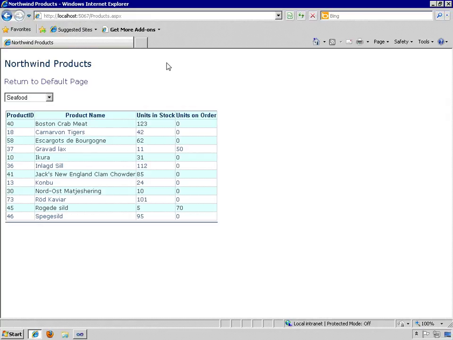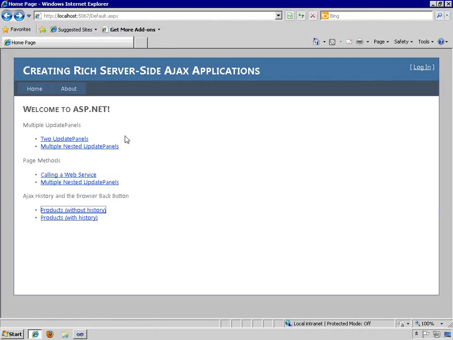So that's the problem. A user may navigate around this page looking at different categories and hit the back button because they want to go back to, say, confections, if that was the last thing they looked at, but they click the back button, and lo and behold, they end up on an entirely different page. And that can just be a very jarring experience. But we can do better.